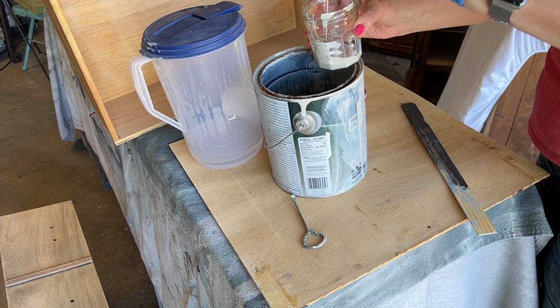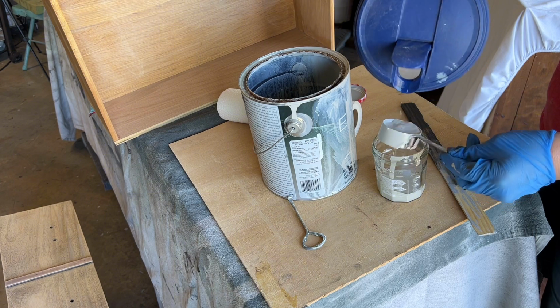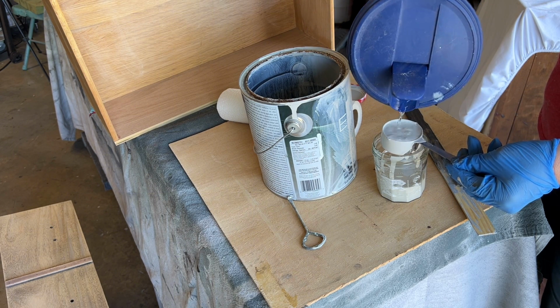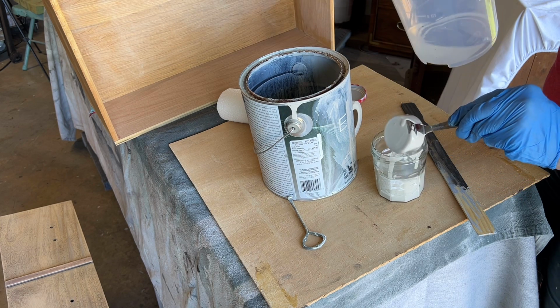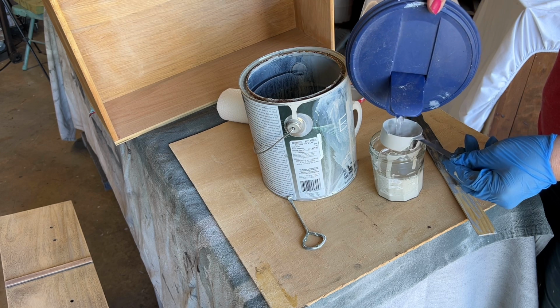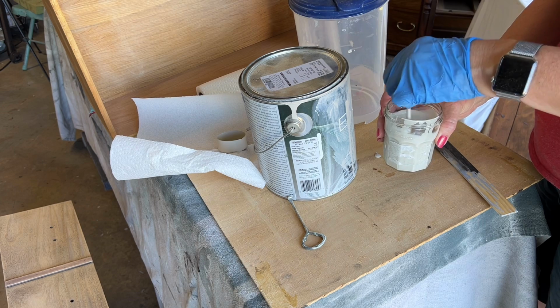Now, typically I do 1 to 4. I know people do 1 to 1. You can do whatever you want. It depends on how opaque you want it, how see-through and how translucent you want it. The more water you put in, the more you're going to be able to see the wood grain. So I used 1 to 3. I don't know why, I just did. Sometimes I just try different things.